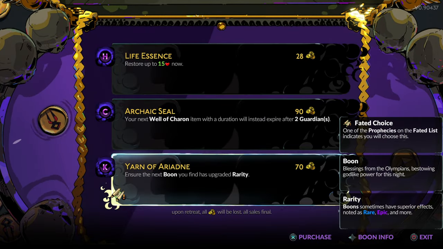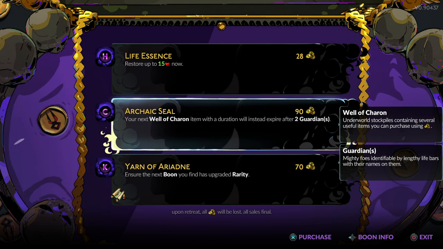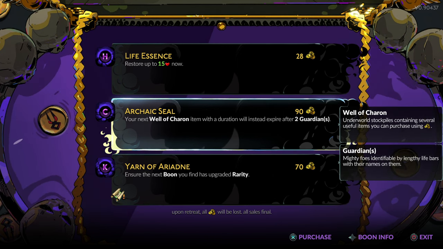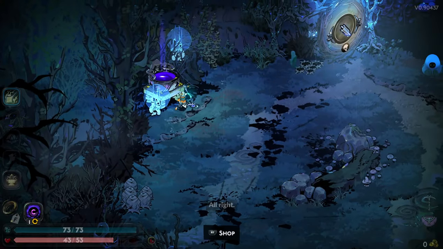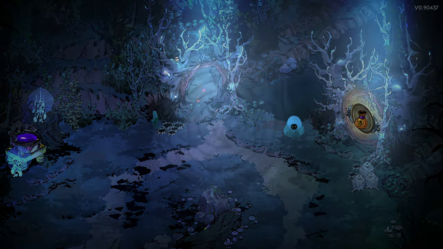So 15 life now. What's our life at? Nah, we won't bother doing that. Your next World Charon item with duration instead expires after 2 Guardians. Ensure the next boon has upgraded rarity. Oh, I don't have enough money for that. It's okay. We have no money left, actually.